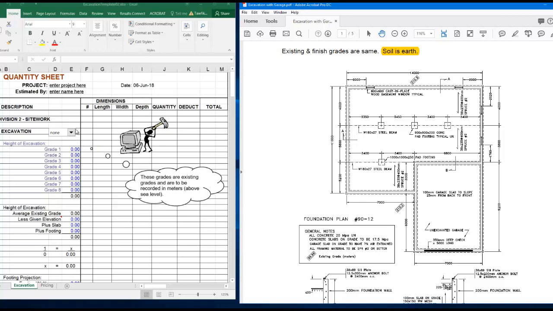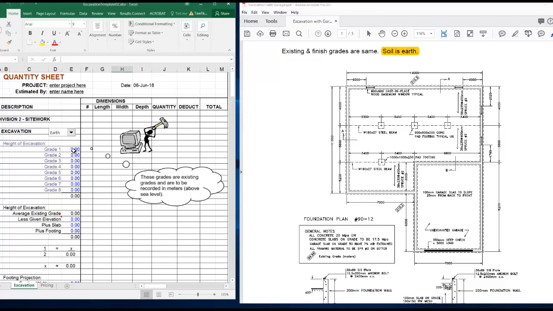First of all, you have to start at this point where it says that you need to define the type of soil. And this soil, as you can see here, it says it is earth. So first of all, put in our Excel sheet, this is earth. The good thing about this Excel sheet is it will do all the calculation for you. Now the earth being the soil type here, it means that for each 2 vertical, it goes only 1. So the ratio is 1 to 2.